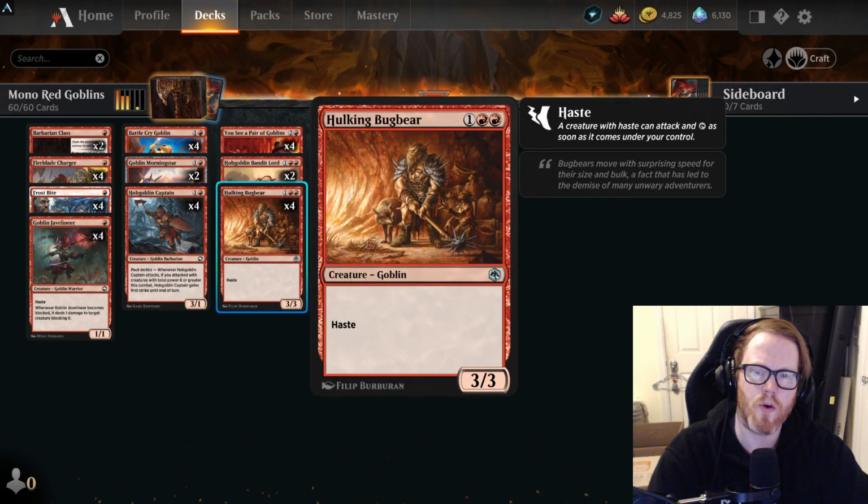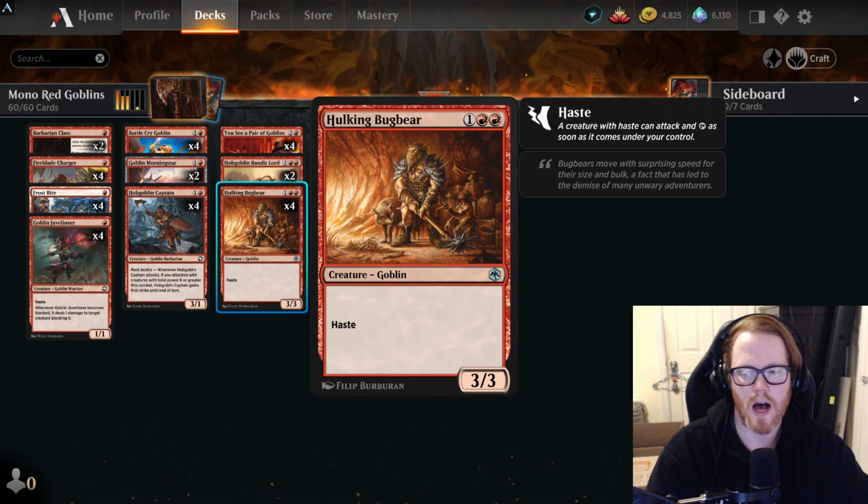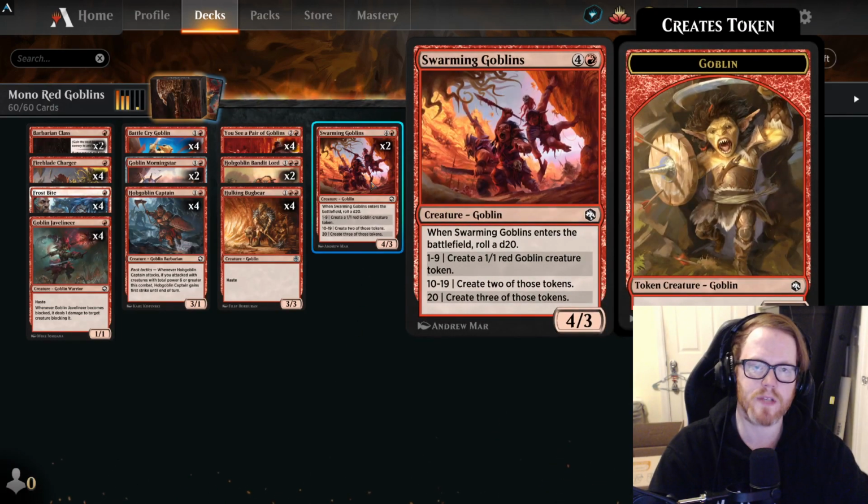Then we have Hulk and Bugbear. It's just pretty straightforward, 3 mana, 3/3 with haste. Just a very goblin card. It's just a big goblin that's just gonna try to come in and smash face. Yeah, this comes out after a Hobgoblin. It comes in as a 4/4 for 3, which is definitely very good with haste and just attacks very aggressively, which is definitely pretty cool. And just overall gives us maybe our big goblin to hopefully finish off our opponent. Then in the 5-drop slot, we only have 2 copies of it.